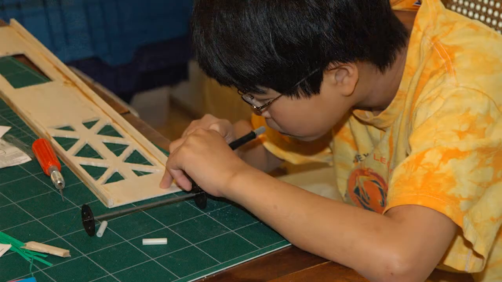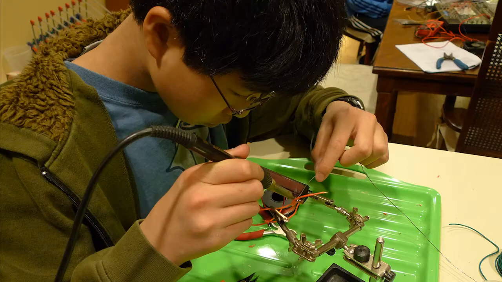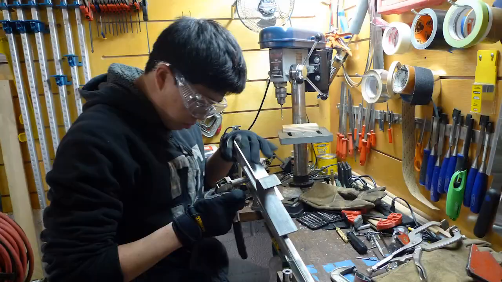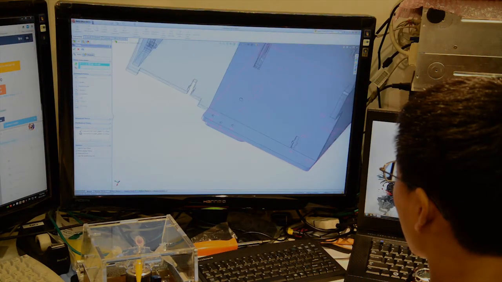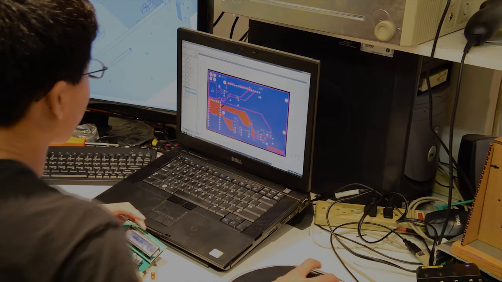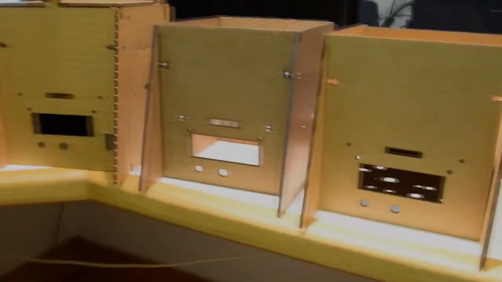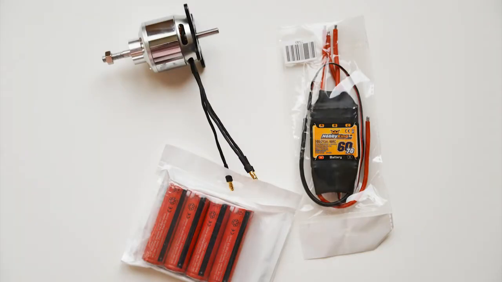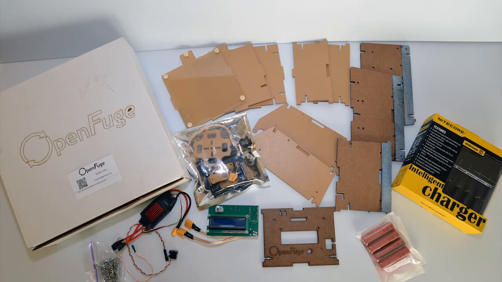For me, the build wasn't the hardest part, thanks to 7 years of FIRST Robotics. Sure, learning SolidWorks for the enclosure was difficult, and the custom PCB designed in Altium had a few hiccups. And of course, I went through numerous prototypes and failures, some catastrophic. The hardest part was sourcing components and marketing the OpenFuge.